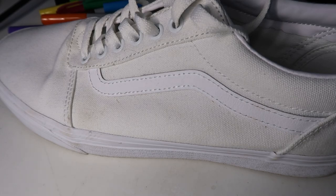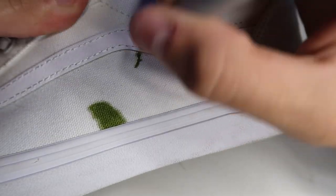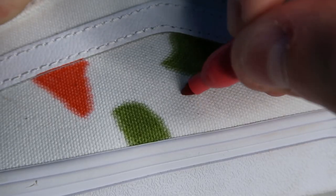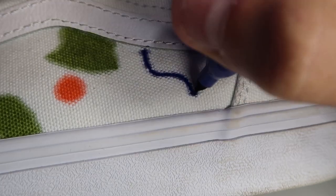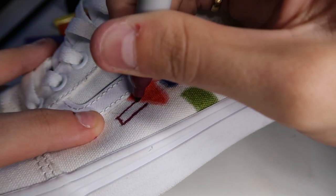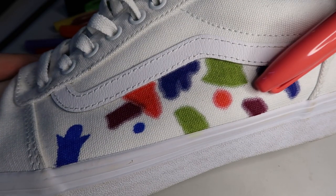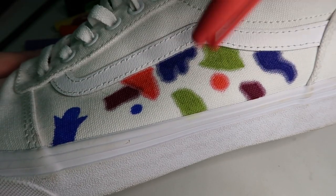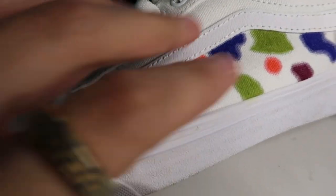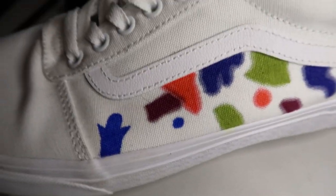Okay, we got the shoes, we're just gonna jump right into it. So we've never really done this before. It's kind of what we're going for on the first part of the shoe — I'm gonna do some cool stuff and bring it to life. Right now I'm just drawing some cool shapes here and there with different colors. That's supposed to be maroon but it looks brown. We're just gonna keep doing a little bit more shapes — only on this part up here, leaving the heel and the toe alone, then we'll touch up the other side too. Hopefully it looks cool, I'm praying it looks cool.